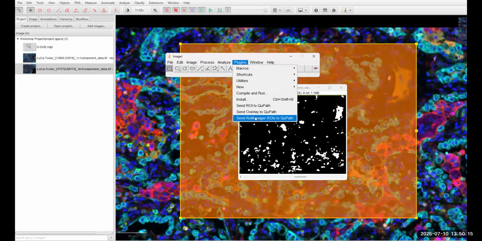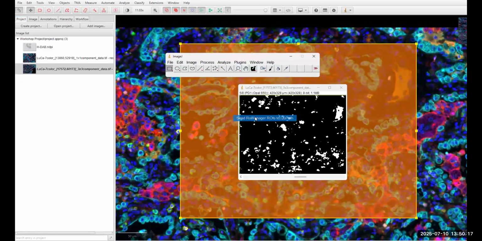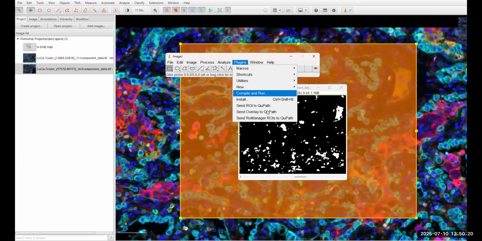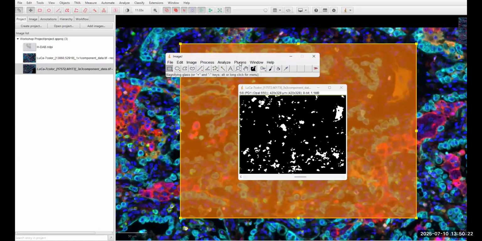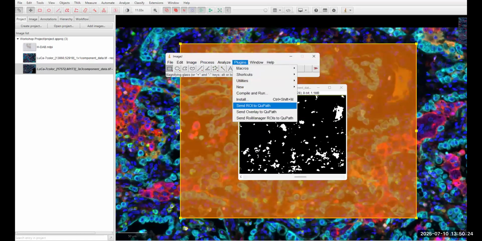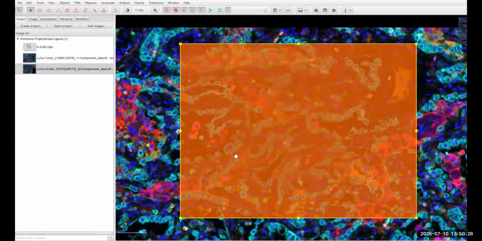Overlay to QuPath. Oh, okay. It should be sending that image back to QuPath, and for whatever reason it's not. Strange. All right, we'll ignore that for now. We need to work out what's going on with that.